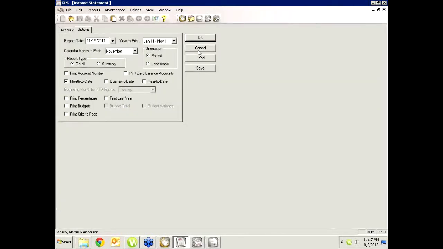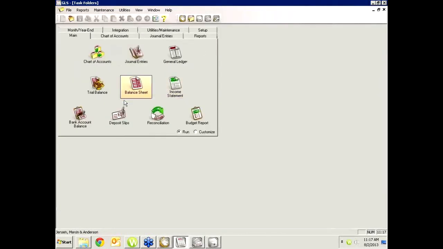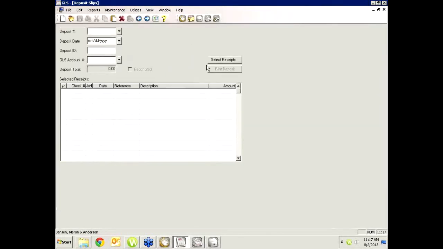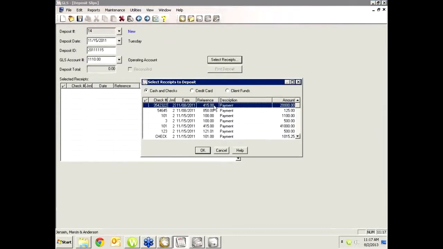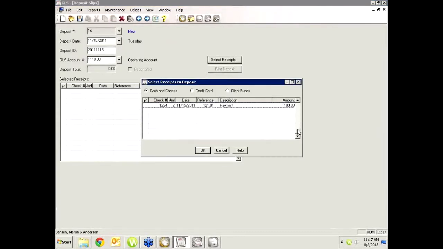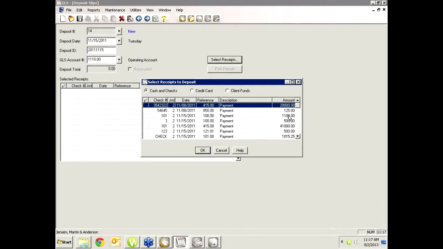If I go over here to create a deposit slip, that receipt for $1,100 is going to be in here. Well, maybe.